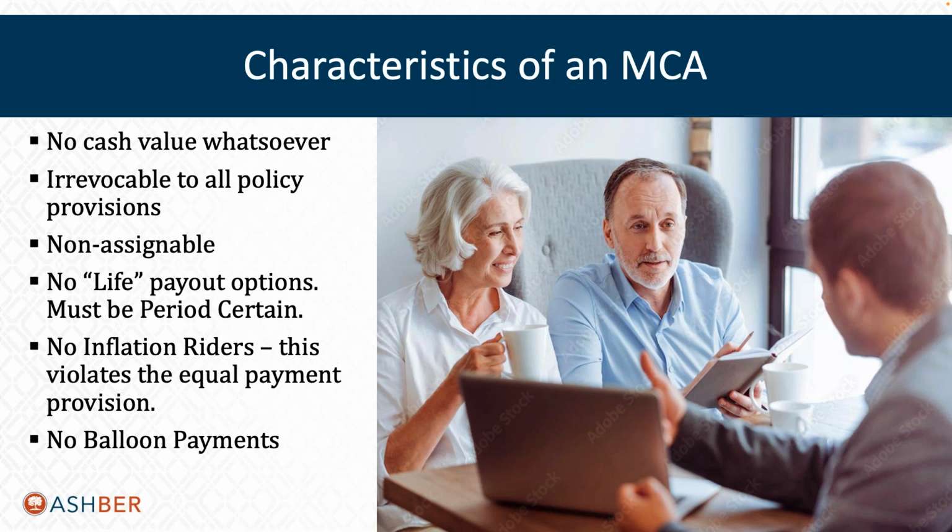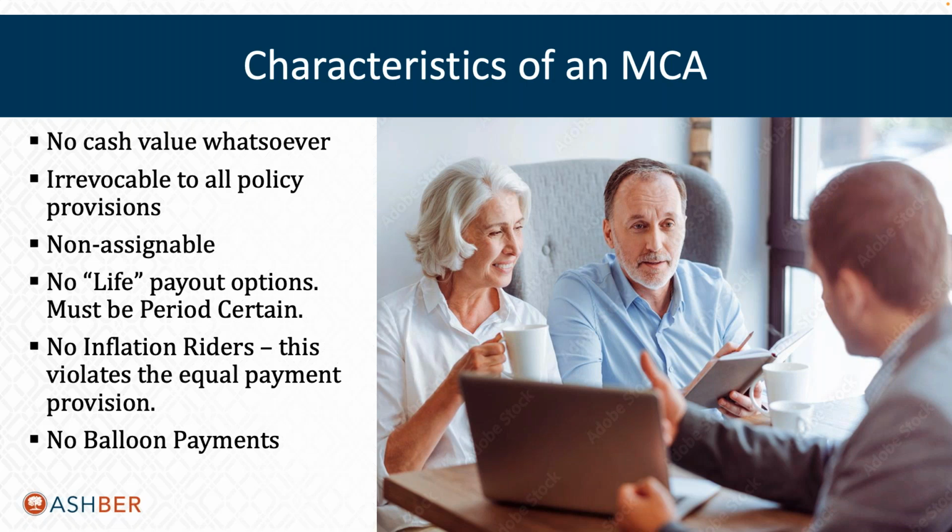And here's a little bit of an overview of some of the characteristics of a Medicaid compliant annuity. Again, there's another presentation I did, I think it was last May or June, that goes into the details of how to evaluate these types of contracts. But basically, you cannot have a cash surrender value. The annuity must be irrevocable to all policy provisions. The annuity must be non-assignable, meaning you can't transfer it to Jim Bob Smith down the street, and it essentially has to be irrevocable to you only, so you can't move it to somebody else.